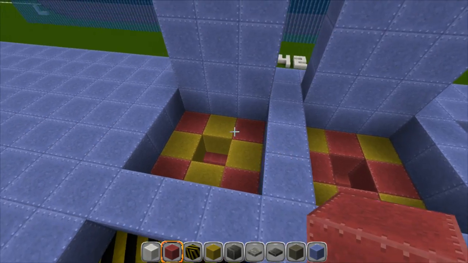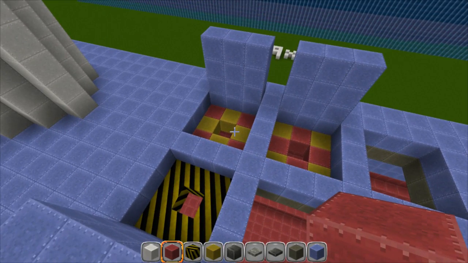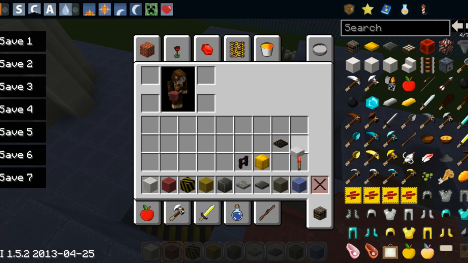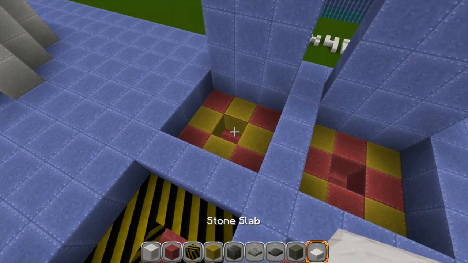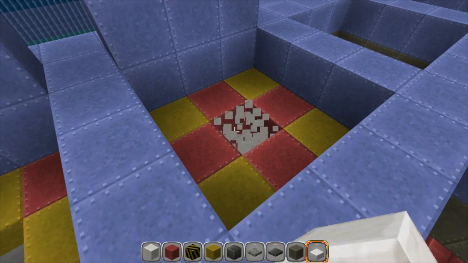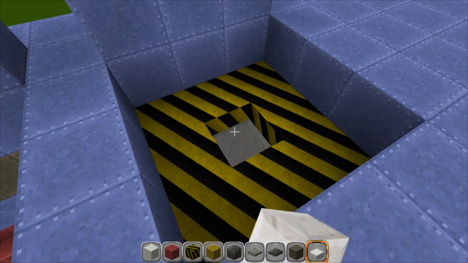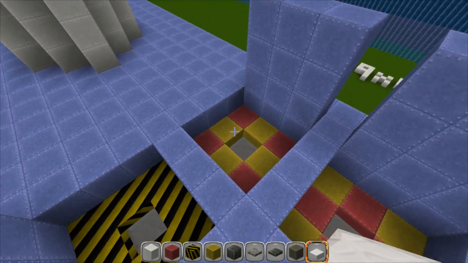So either way, you can do it this way or that way, whichever way you think looks better. I kind of like that way myself. Now we're going to take our stone slab and cap these off, almost like there's a blast plate on top of the missile silo. So just down inside, we're going to put them just like that. And I know you guys can do that on the Xbox. So that's what your missile silo will look like.